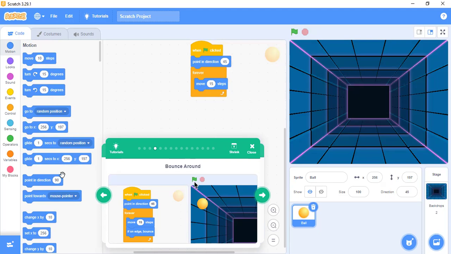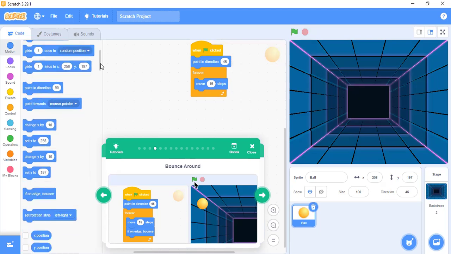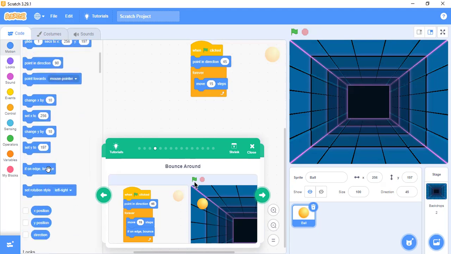So that's the effect of it. So once it touches the edge, it'll be bouncing. When it bounces back, it touches the other edge, just like that.